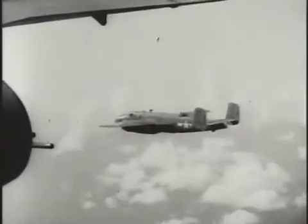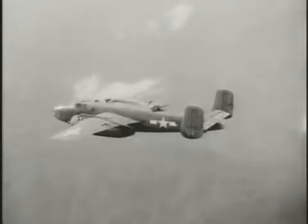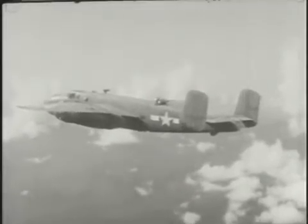Along with the B-26, the North American B-25 would serve as a solid, steady stablemate. While not as fast as the Marauder, it was eminently adaptable. B-25 is a real nice airplane to fly. You bounce around a lot because it was very rigid, and it had big propellers, and the propellers on both sides are only about that far from your window, so you had a lot of noise. It was a real noisy airplane, but we really enjoyed flying it because it was very maneuverable and just a fun airplane.